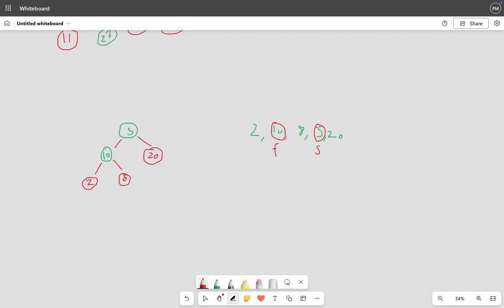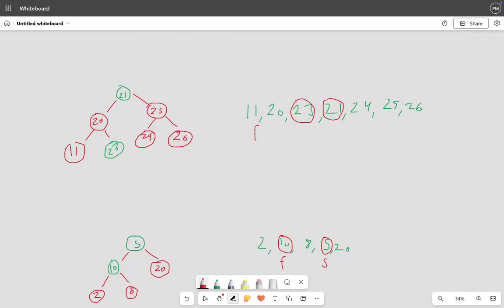So let's check for this. This can be our first node because before that we have infinity. This is greater than the previous value, so this will be our first node. This is also greater than the previous value, so this will be our first node. This is also greater than the previous value, so this will be our first node. This is smaller than the previous value, so this is our second node. Our first is already filled. This is our second node.